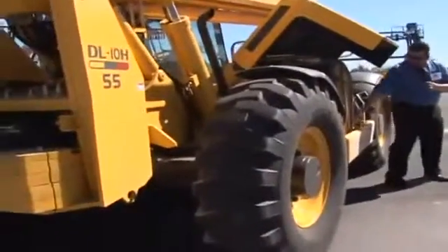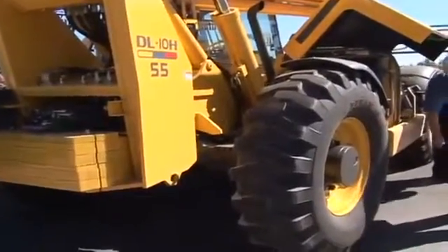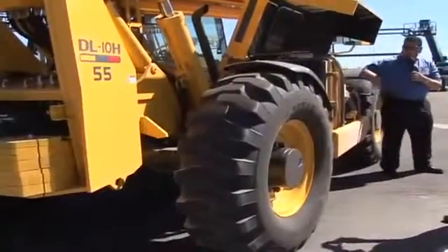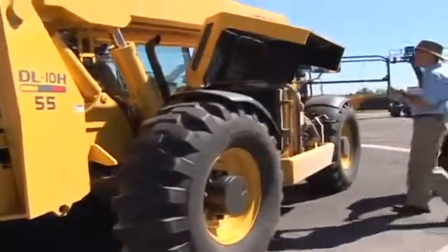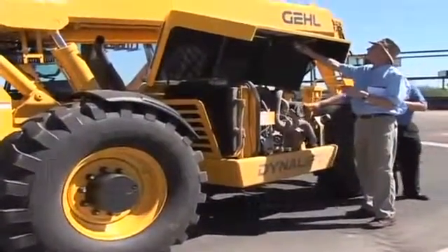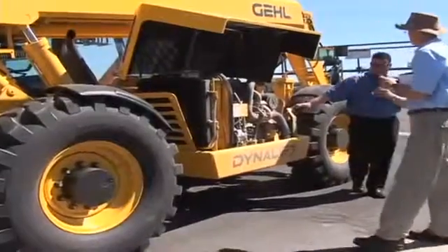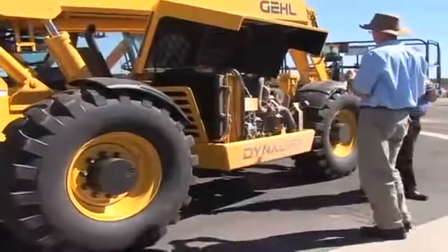We do have a large oversized battery down here at the underside of the machine. Filters are, of course, on the underside of the machine — fuel filter from the back side. The intake is on the front side of the engine, which allows us to take in as much clean air as possible. The primary filter is here. A lot of people mention getting fuel into hydraulic oil and vice versa, so fuel is up on the far right side of the corner, and hydraulic oil fills in the back left-hand corner of the engine compartment.